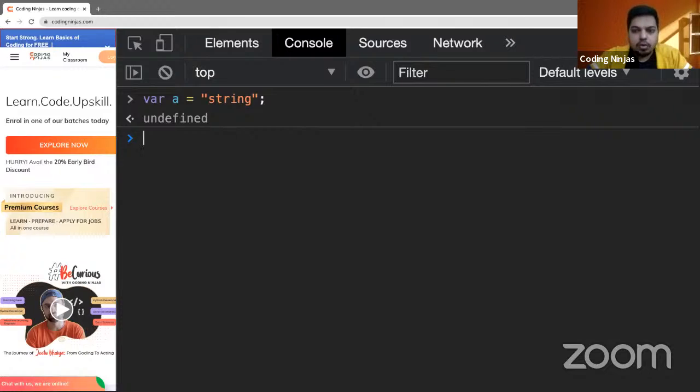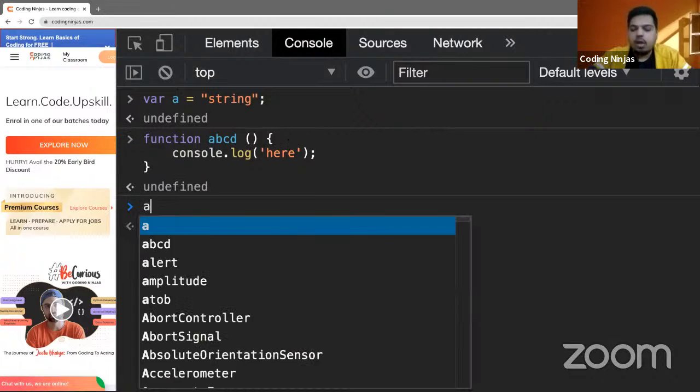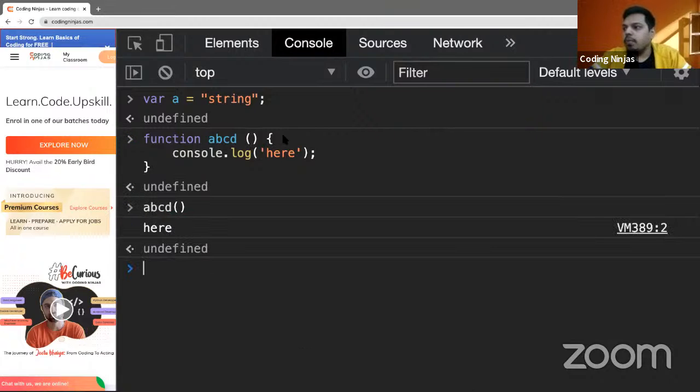Okay, cool. So guys, let's start. So basically, as all of you know, a function, right? Everyone knows what a function is in JavaScript. So a function would be like this: function ABCD, and this is a particular function, and we can do anything over here, right? And if I call this function, then it will basically print out here for me, right? So this is a normal JavaScript function, as simple as that, right?